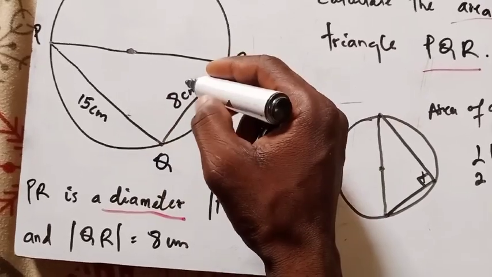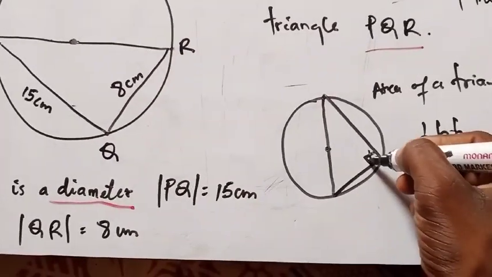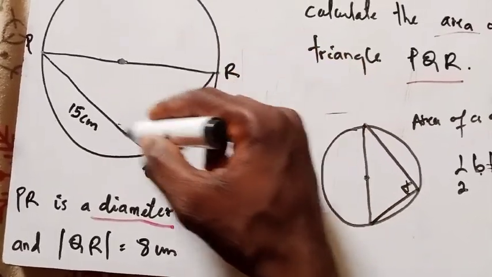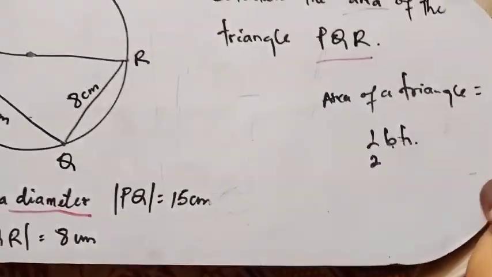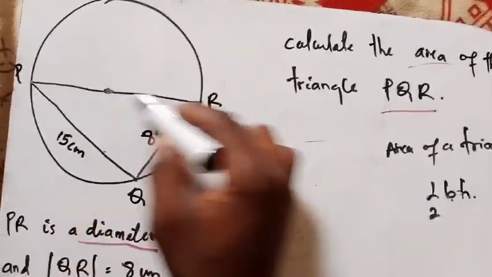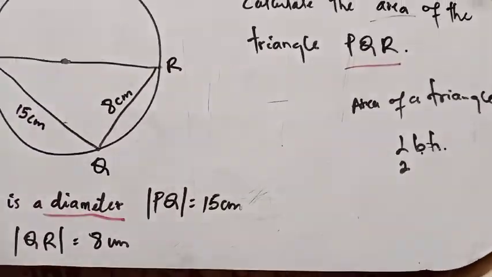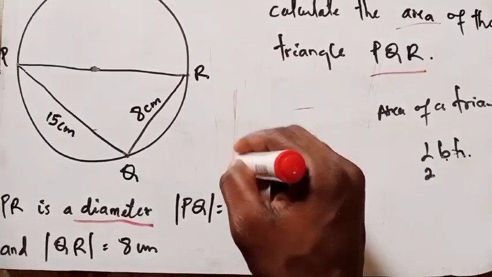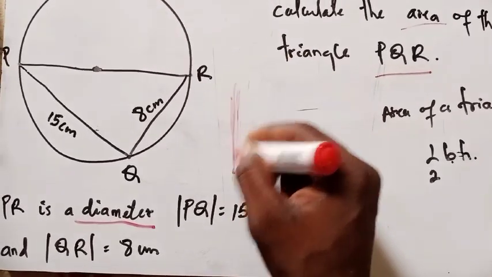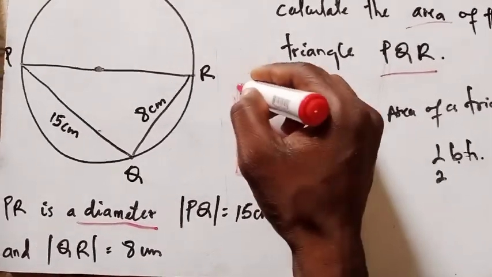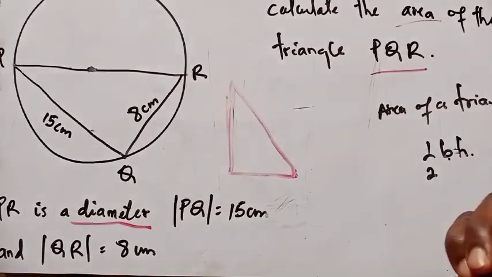This is the triangle. Since this side is going to be the 90 degrees, let's redraw the triangle from this part of the circle. If I redraw this portion here, this type of triangle here is out. If I redraw this, I'm going to have something that goes like this. This is a new pen, the pen is not that good, so right. I'm going to have something that goes like this.